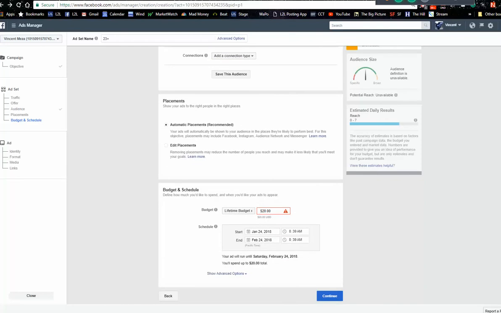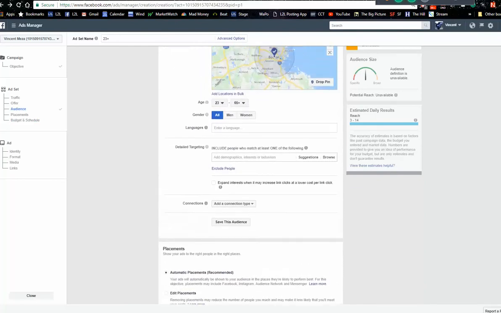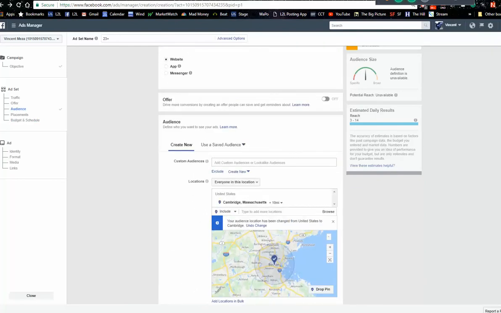And there's something really odd here. Let's see. Okay, so today is the 24th. It's giving me a red mark because it always likes to push out 30 days. Never run an ad for 30 days. Now, what did I do? Why is this like that?